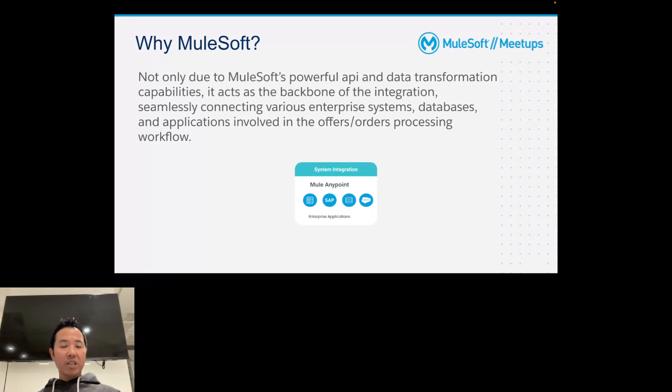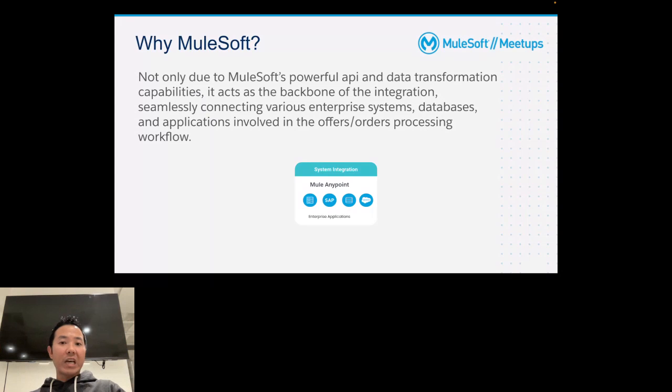The more powerful reason behind using MuleSoft to integrate: you can actually write a Python program or a Node.js program to call ChatGPT APIs and do the data transformation. That's doable. But what is unique about MuleSoft is that it can serve as the backbone of the integration, because it can talk to numerous enterprise applications like your SAP ERP systems, like your Salesforce systems, or thousands of them. You are all familiar with the connectors built up on MuleSoft Exchange.